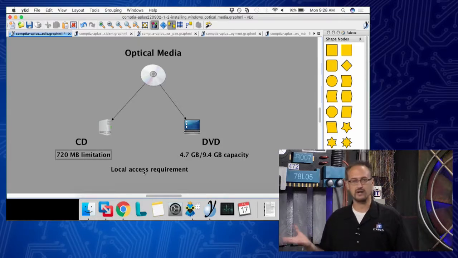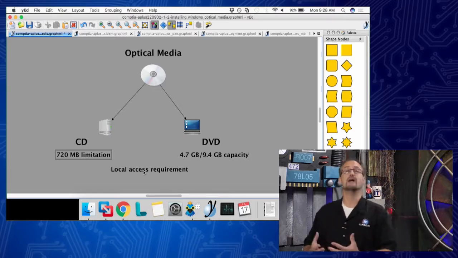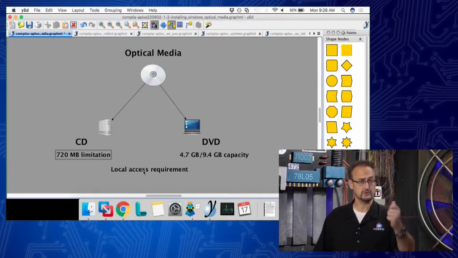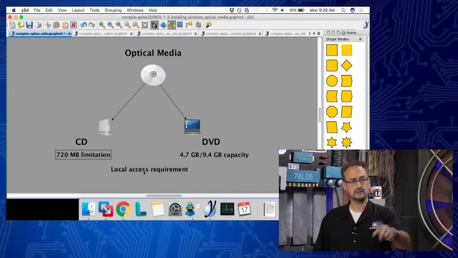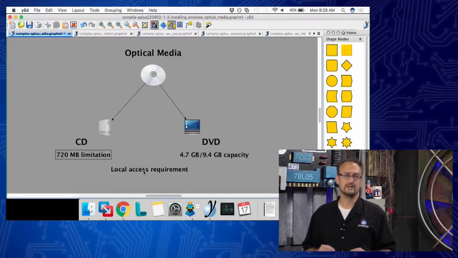Well, that's essentially what an ISO is. An ISO actually isn't really an operating system. It's a container that contains all the pieces you need to install the operating system and get it running. And that's what's on this optical media, as well as USB. Let me go ahead and throw USB in here in the mix too, because what you can do is use flash media, and you put the ISO file, if you will, on the USB media. All right, so that's one of the things to keep in mind.